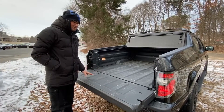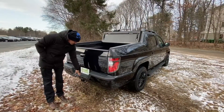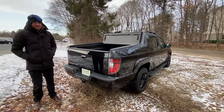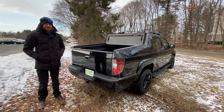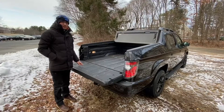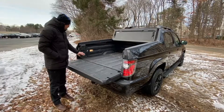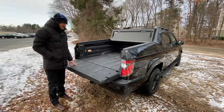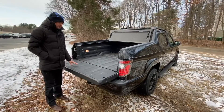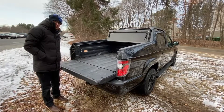The Honda Ridgeline also has an integrated step for the trunk bed and rear bumper, plus an integrated hitch — so you don't need to spend extra money on a hitch or a bed cover, as everything is already included. It's the only pickup truck on the market with a factory-built trunk bed cover made from composite material that is scratch-proof, dent-proof, and UV-proof — one of the strongest materials you can use for a pickup truck bed.